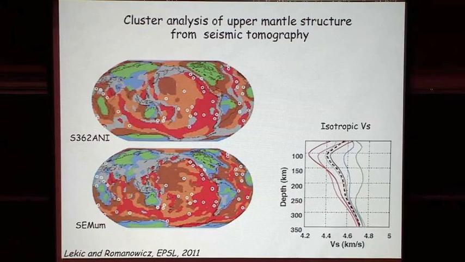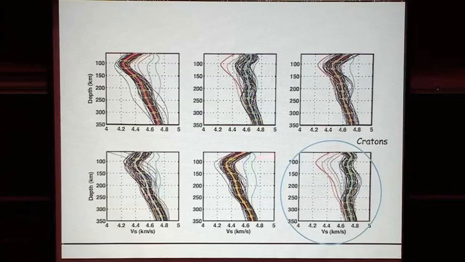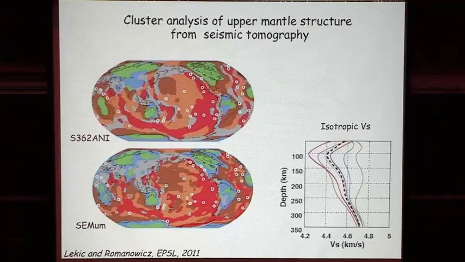There's a poster by Beth Paulson yesterday that was analyzing tomographic models in this fashion. But essentially what I want to point out is that these cratons do pop out as the fastest, quite significantly. This is another view of these clusters, where for each region you see the mean, colored by the region, and the cratons are here with the mean. The black curves here are 50 randomly selected profiles across cratons, which give you an idea of the range of velocities. And these colored curves are just the averages for the other 5 regions, showing you that this is quite a significant difference. I would disagree with what Beth was showing on her poster, because the next region here is the stable regions of continents, and they are quite distinct from the cratons in this analysis.